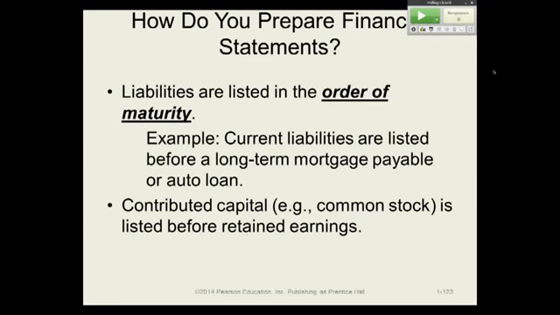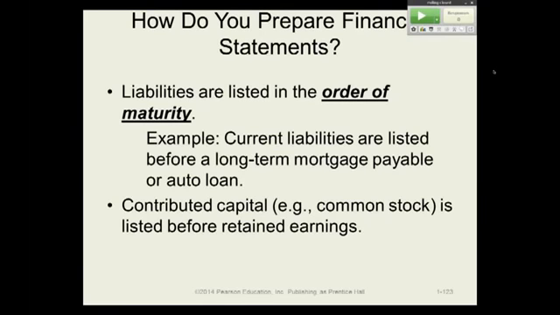All right, so then again, getting back to liabilities, you've got the current obligations first. That's what you have to pay off first. And then liabilities that are long-term, like auto loans or mortgages, would come second. And as we go through the course, you'll understand why we do that. I think it's clear that the reader wants to know what liabilities do you have to pay right away, and what are you going to wait to pay. So it'll give you an idea of when your cash has to be dispersed. And we do that ourselves, right? I mean, if we have payments that are due quickly, we worry about them, or we put them in the forefront of our mind faster than if we have to wait.